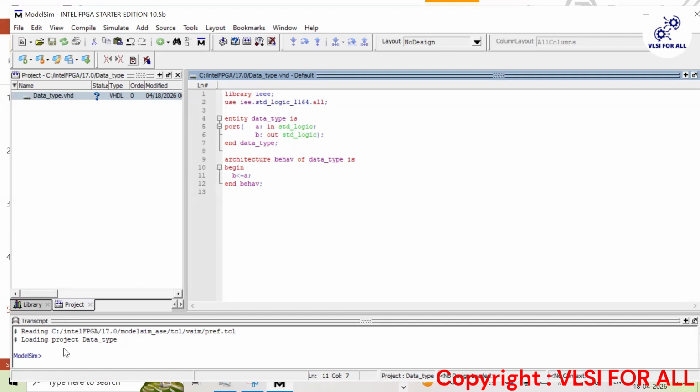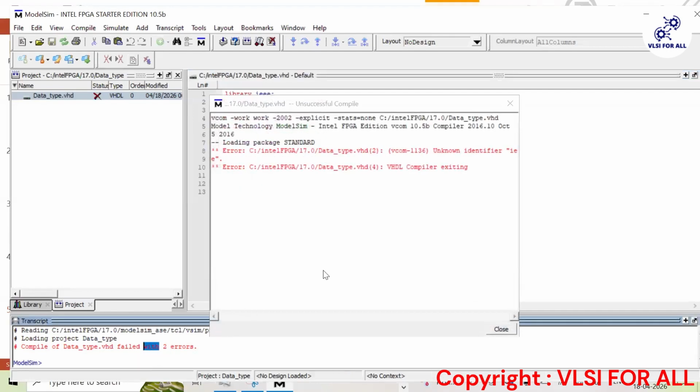Now let's see what steps we need to follow. First, this program should compile. For compilation we have a few options: either click on compile here, or use a symbol, and we even have a command. So I will tell you three ways. You can click on compile, then compile all. Here we can see it failed; we are getting two errors.